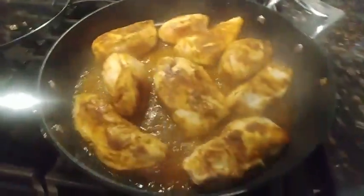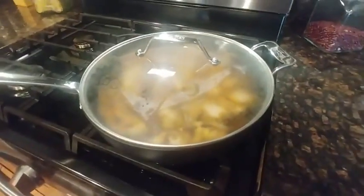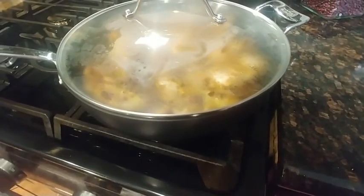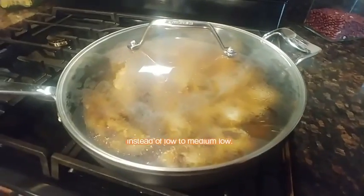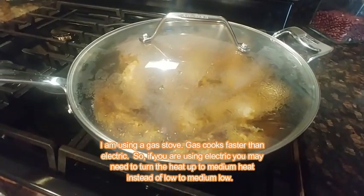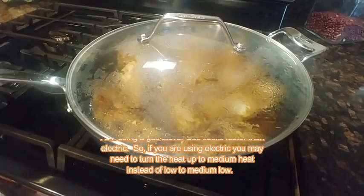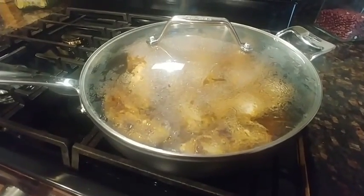So now we're going to put the lid on it, and we're going to turn it low. Medium low, just till it simmers. We're going to let that simmer about 20-30 minutes max. We might have to turn it over one time, but we want to make sure the meat is done inside, is white.